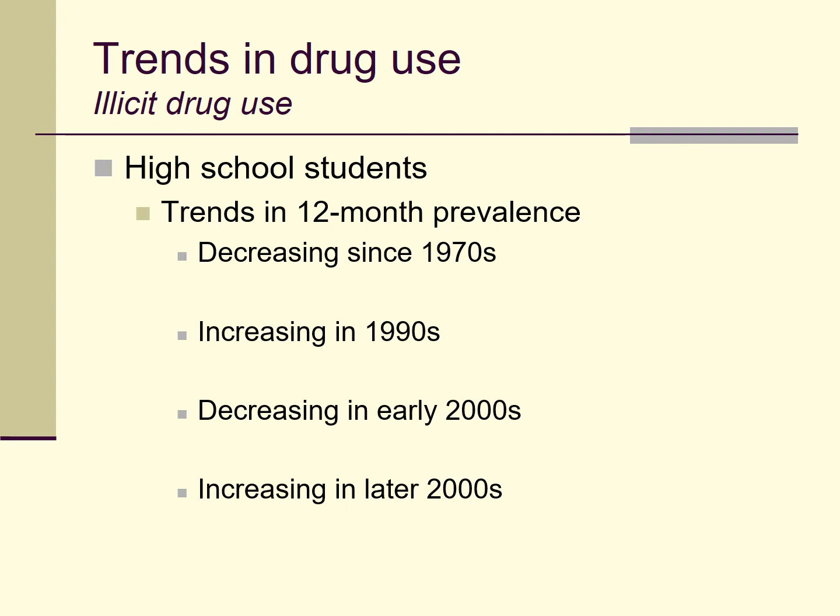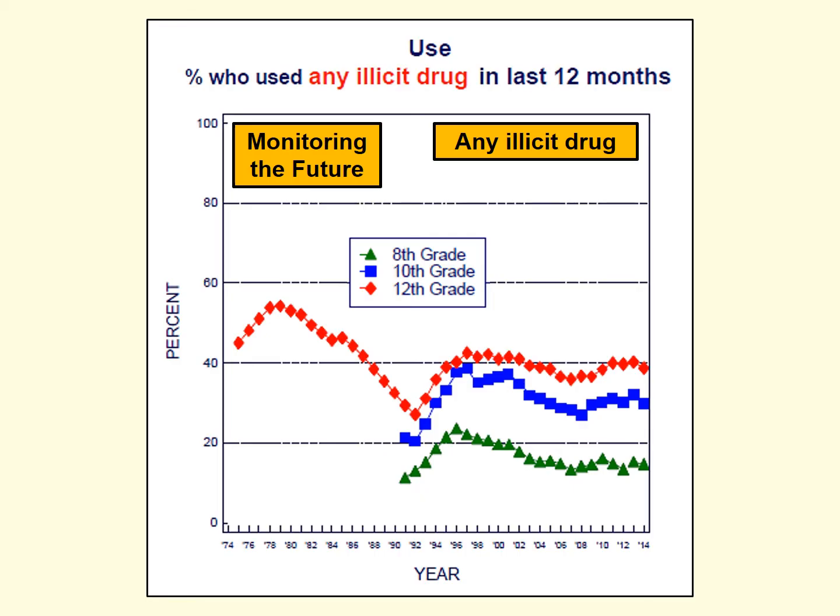If you're having a little bit of difficulty visualizing what that looks like, here is a graph from the most recent data, up through 2014, from the Monitoring the Future website. By the way, I'll put a link to that on our website on Blackboard. You can see here the 8th, 10th, and 12th graders. We only have data on the 12th graders going back to the 1970s, but over the last decades, the rates of using any illegal drug within the last 12 months peaked in the 1970s, dropped down through the early 1990s, rebounded a bit in the early to mid 90s, and then rose and fell and rose again a little bit in the 2000s. So it's an interesting pattern of use.